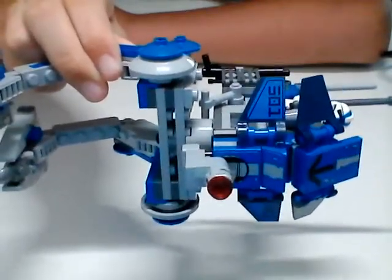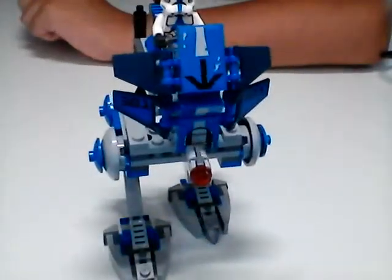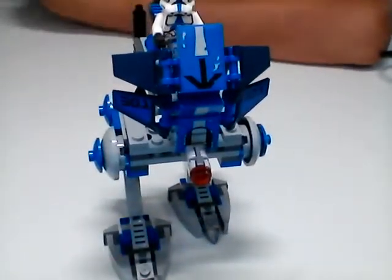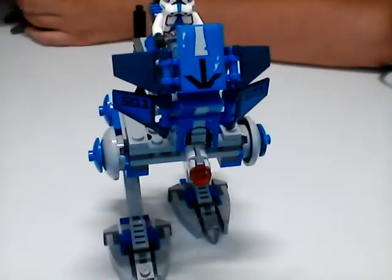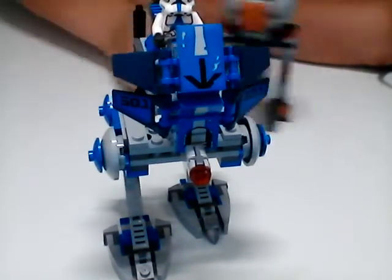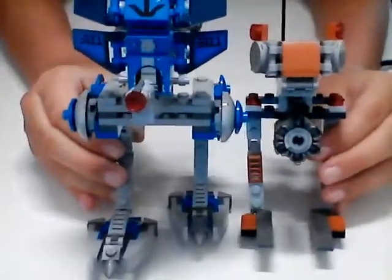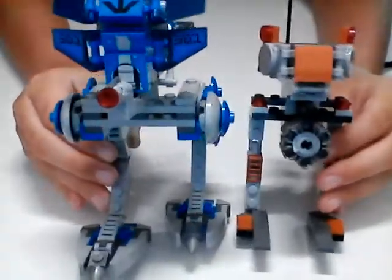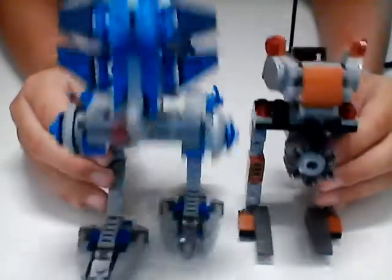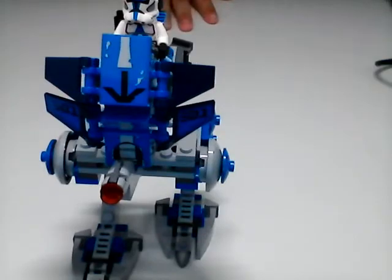Let me show you the main course - this insanely large AT-RT. It's super tall; even when I put it sideways it's hard to get it all in the frame. Now, what I'm about to show you in comparison isn't a legit AT-RT - it is legit LEGO, but it's not an official AT-RT. So it's just about the same size. With the camera looking down on it, it's kinda hard to see, but it's pretty huge. And then, also for scale, I have an AT-DP Microfighter.